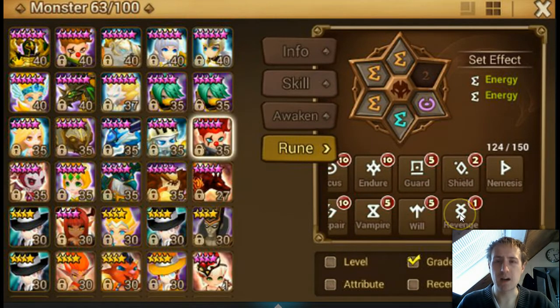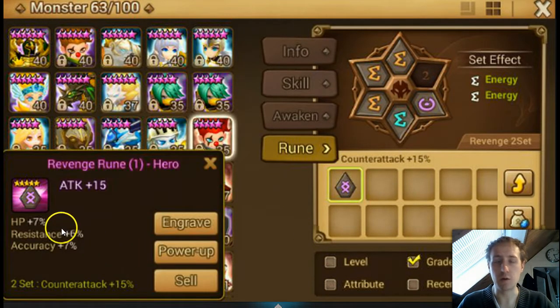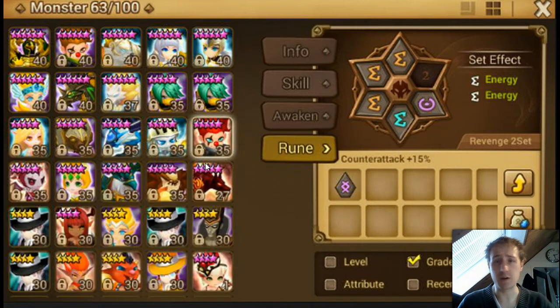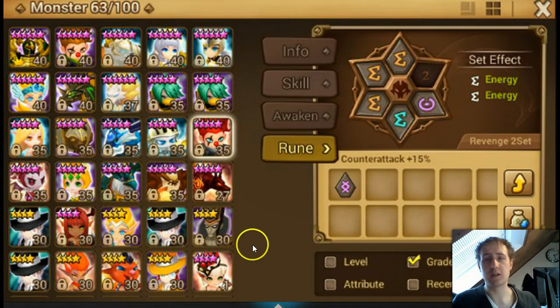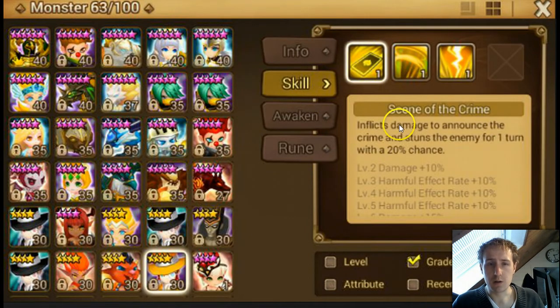And one of the other runes that is kind of sleeping right now, but is probably going to be the next biggest thing after Violent, is the Revenge runes. It gives a counter attack chance of 15% if you have 2. If you have the whole set, 6 Revenge runes, you'll get 45% revenge, and that's like if you get attacked, you counter attack with a 45% chance. And this is really strong on units like Julian. Why? Because he inflicts damage and has a chance to stun, so in his revenge he could stun.